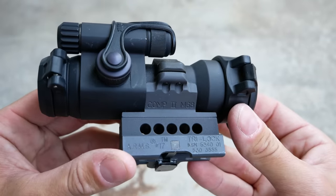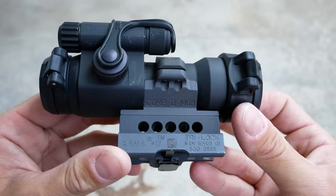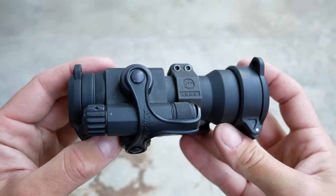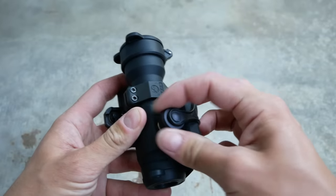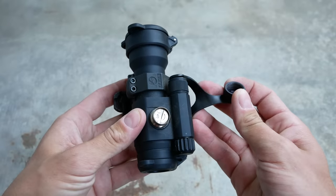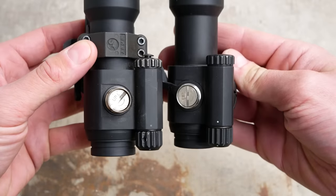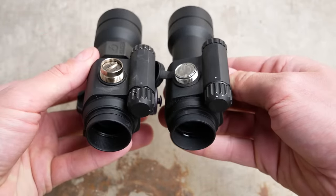I hope I'm not accidentally spilling the beans that the AimPoint Comp M3 is still the best value in red dots today. I think the only thing keeping the price down on the Comp M3 is that nobody has apparently noticed that the night-vision performance is just as good as a T2, and the fact that the Comp M3 isn't clone correct for anything. It's also funny to see guys buy an AimPoint Pro and then go to great lengths to source the original Comp M2 and Comp M3 battery cap, bikini covers, and all that stuff to make the Pro look a little more clone correct.